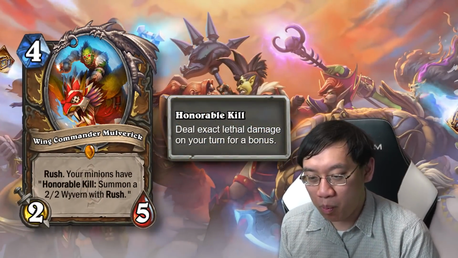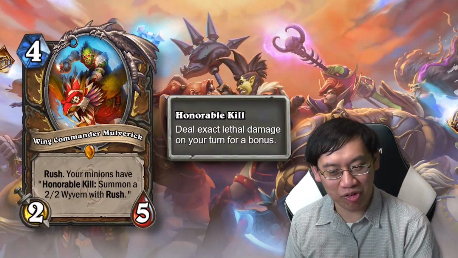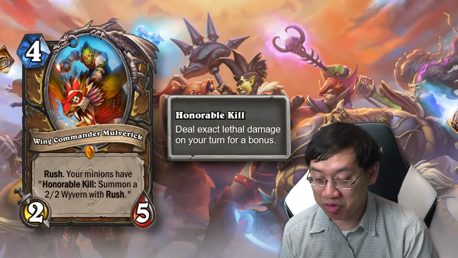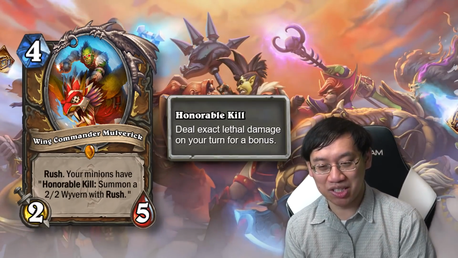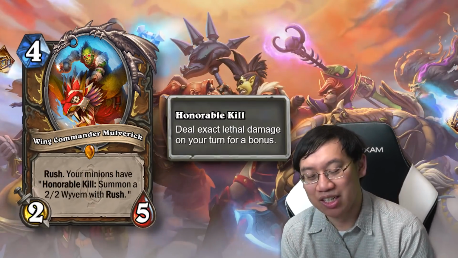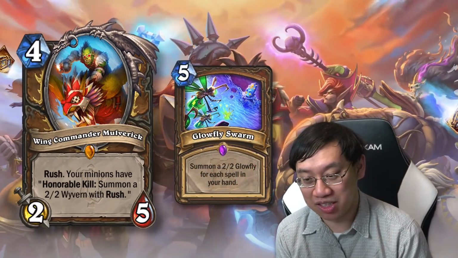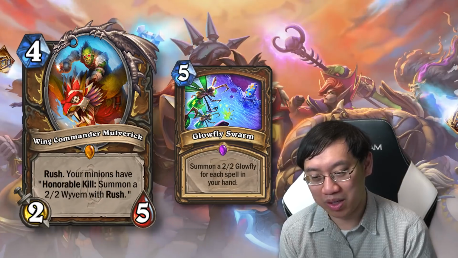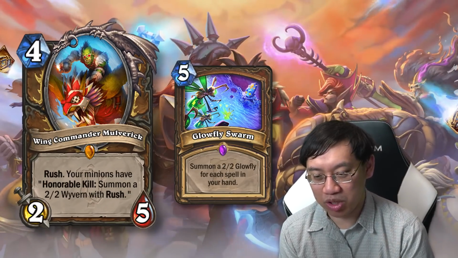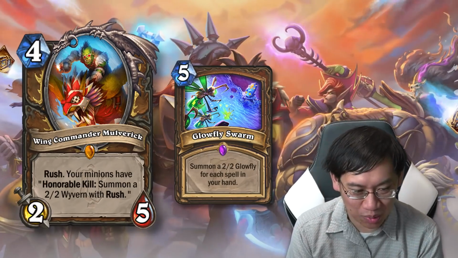Wing Commander Mulveric, 4 mana 2/5 Rush. Your minions have honorable kill, summon a 2/2 Wyvern with Rush. So Wing Commander Mulveric itself has that ability. This makes this a really good card at killing boards full of 2 health minions. In fact, it's Glowfly Swarm's worst nightmare. It is difficult to find that dream, but should you be able to find a 2 health minion, Wing Commander Mulveric's pretty good, and especially good if you manage to find 2 health minions on the board.